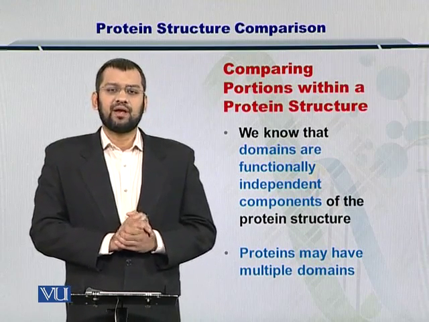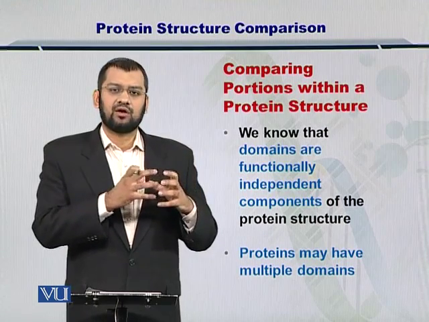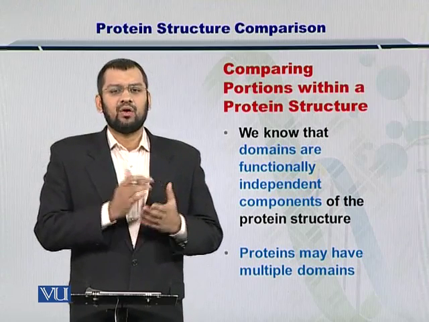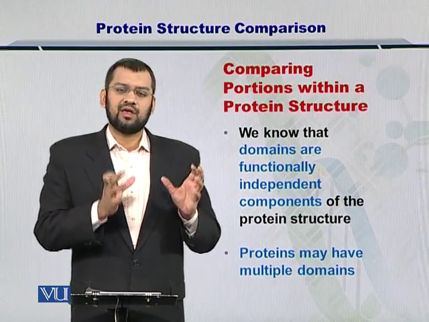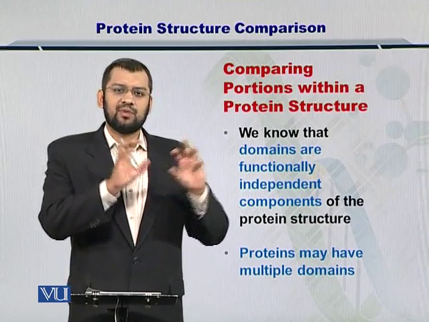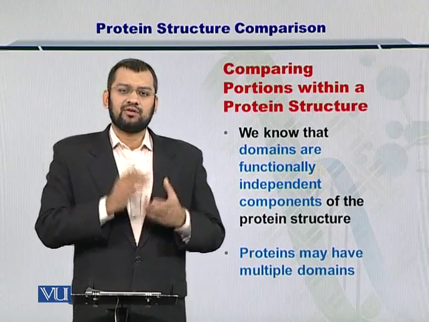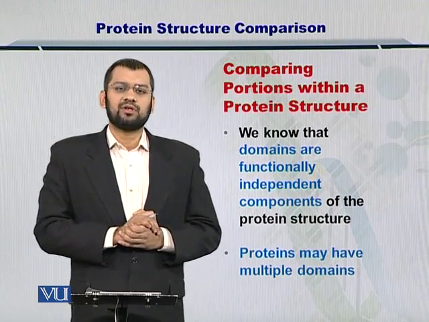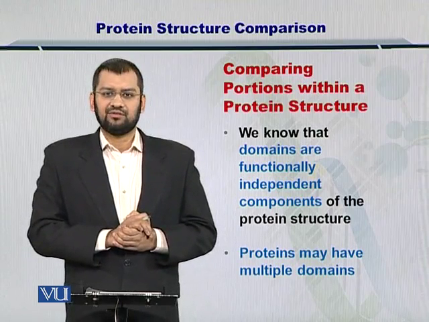Now towards comparing portions of the entire protein. There may be cases when the two proteins are not matching to each other, but portions of these proteins are very similar. One example can be the domains. As you know, a protein may contain multiple domains, and the domains are functionally independent subunits of a protein. So such domains may be shared between different proteins which are performing the same function. Therefore, there is a good case to compare subunits or partial structures from the overall protein structure. For that, you can simply compare the motifs and domains.